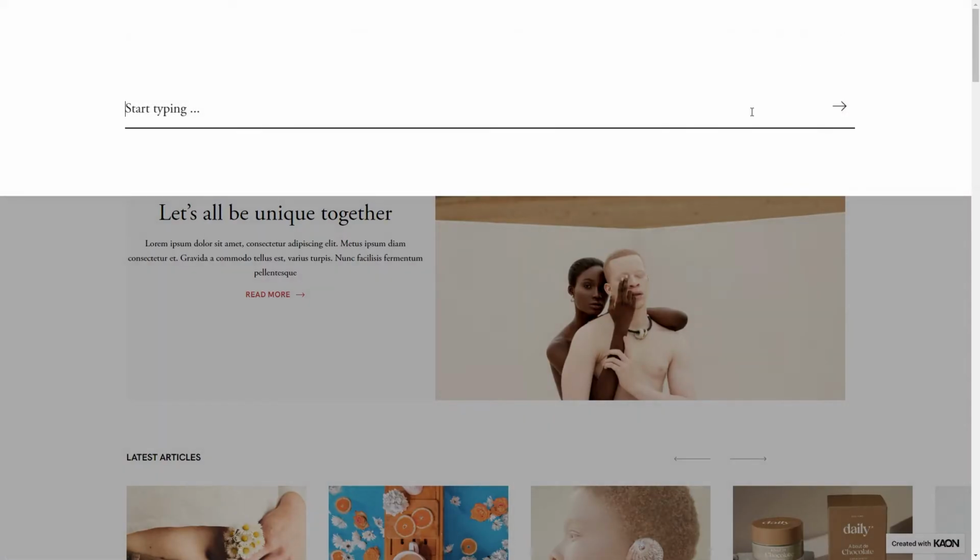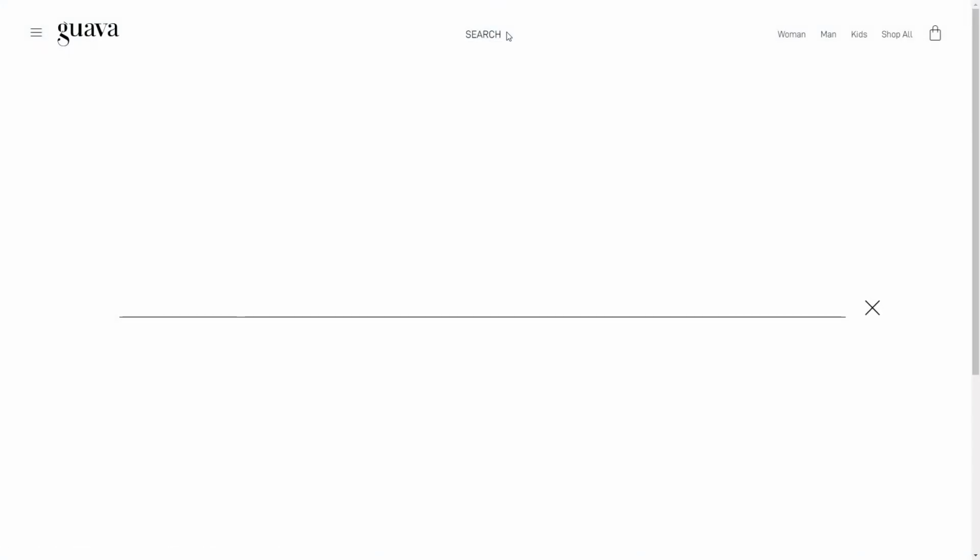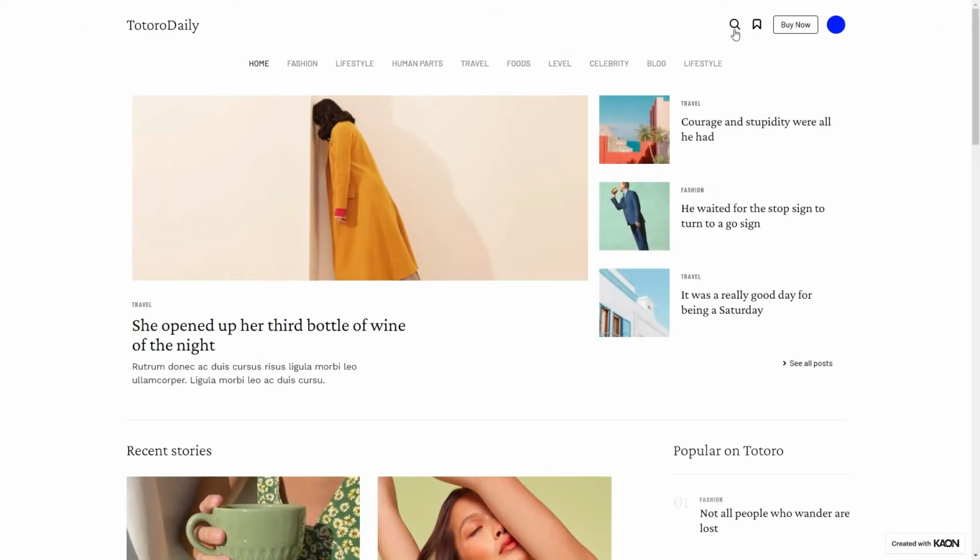We have discussed navigation menus in our previous videos and what a crucial role they play in user navigation. Sit through our tutorial to see how to add the search form element with the famous drag and drop interface.